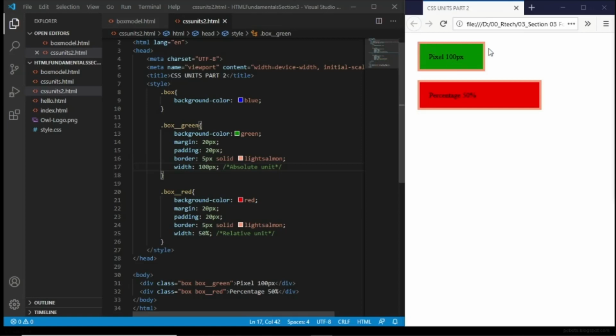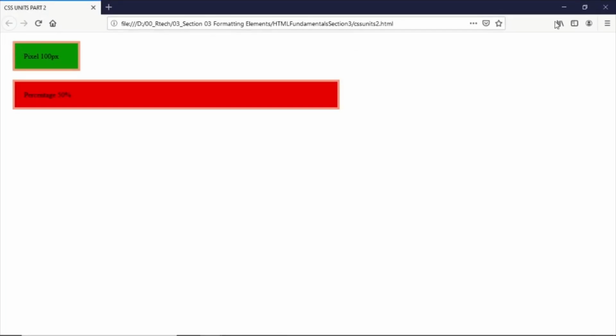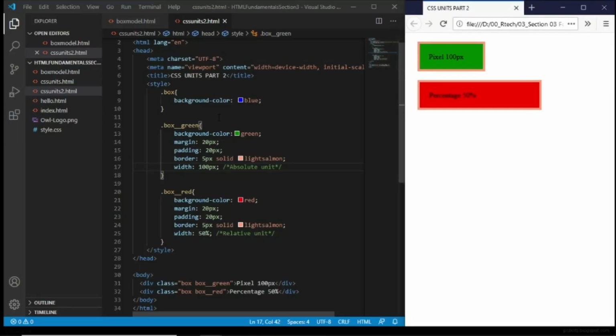As you can see here, this is an exact 100 pixels based from the body of our document. And here, you will see that based from the viewport, exactly the main size of our document here, it's 50%, plus the margin and padding that is the default value that has been given by the browser, because we haven't applied any universal reset here for the padding and the margin.